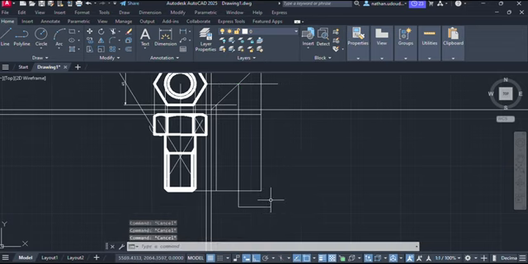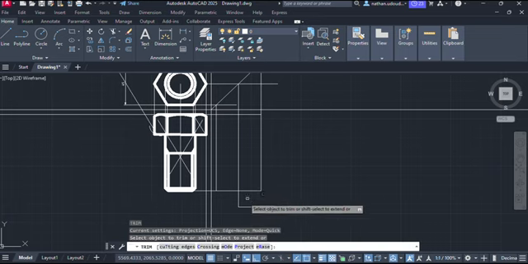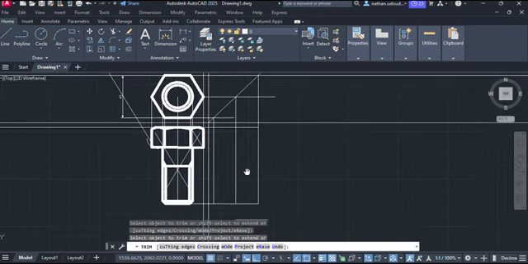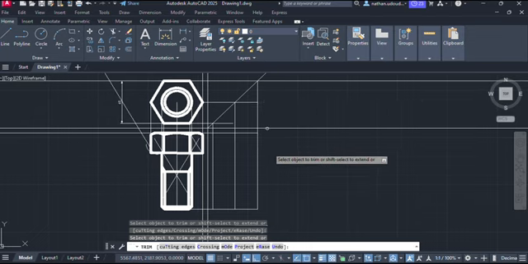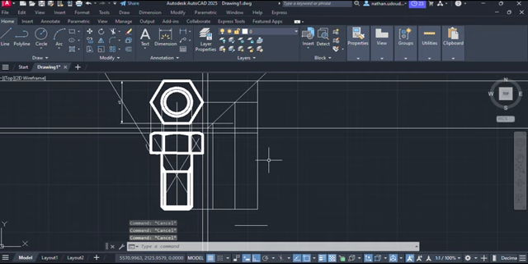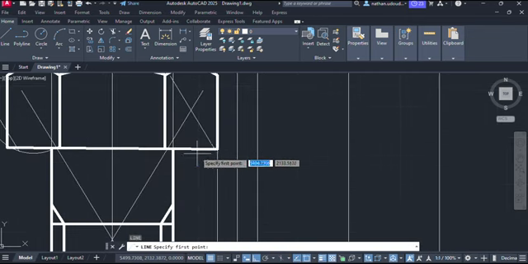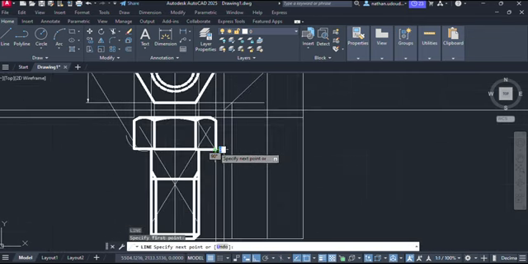So once that is done, you can trim again, TR, enter, and then the same thing here, you can trim like that. So now L, enter. From here, you can trace this one horizontally like that. So now you can still pick up the CO, enter.